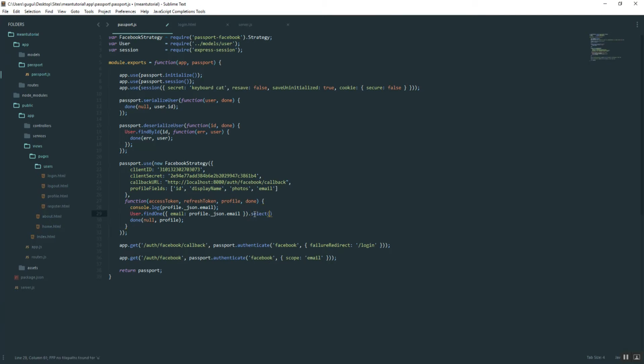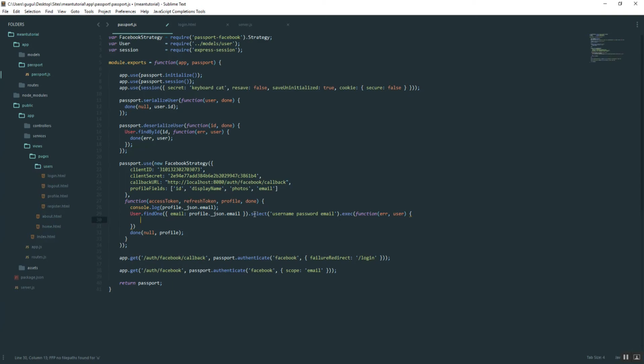Then we're going to select from the database the username, password, and email associated. Then we're going to execute a function that's going to provide either an error or a user. If we get that error, then we'll just say done(error).